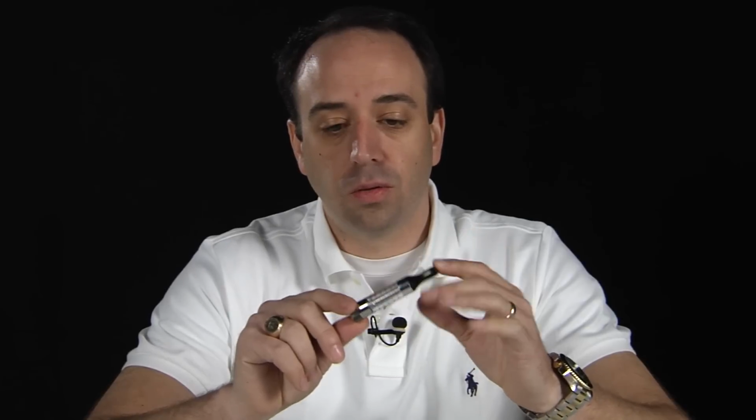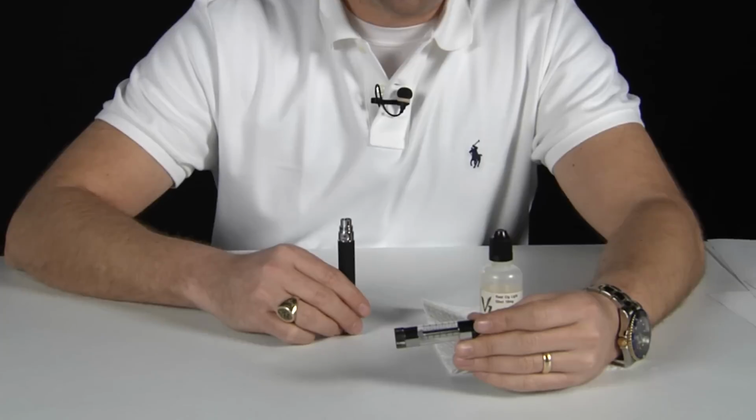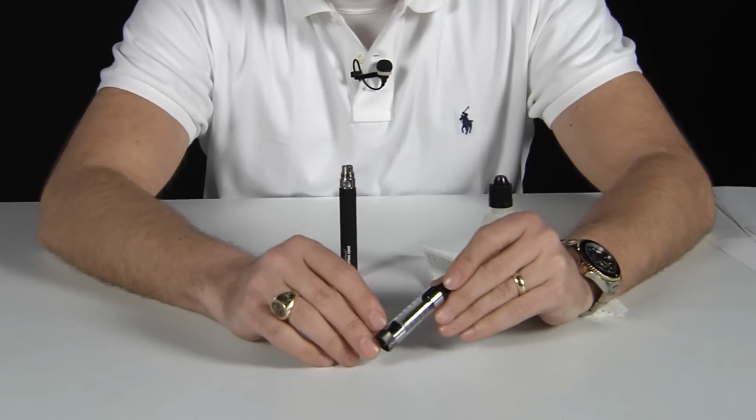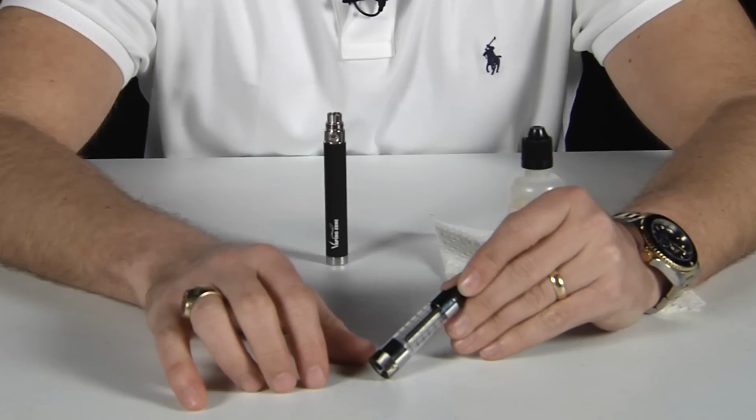In today's Vaping 101 class, we're going to talk about the T3 Clearomizer. We'll go over how to fill it, the maintenance and care, and how to vape. So let's get started. Looking here close up at the tank, you'll see the indicators from 3 milliliters to 0.